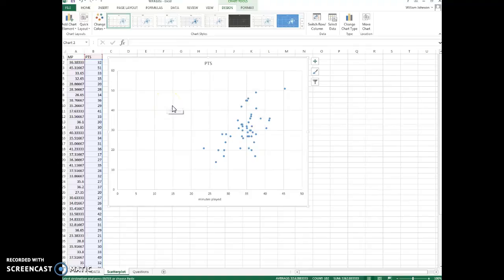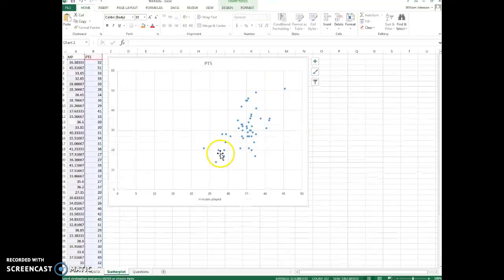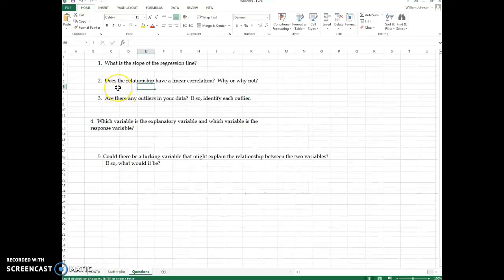Okay, before I get to that regression line, I'm just going to make a broad observation of this related to my question. It does look like the more minutes you play, those dots do look like they're going up. Not perfectly, it's not a perfect line, but I see a relationship. And the reason I want to focus on that is because question number 2 says, does it have a linear correlation? Your answer is going to be subjective, but you will be able to answer just by looking. I say, yeah.